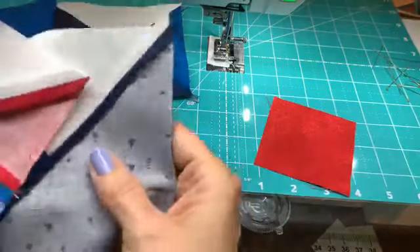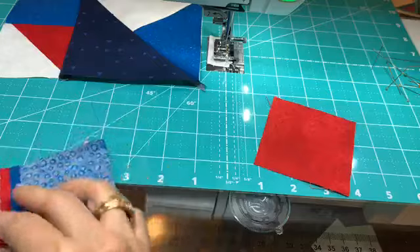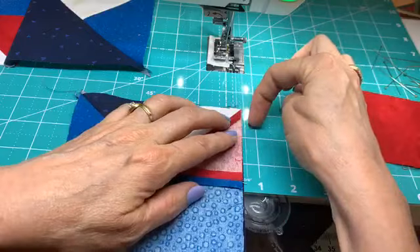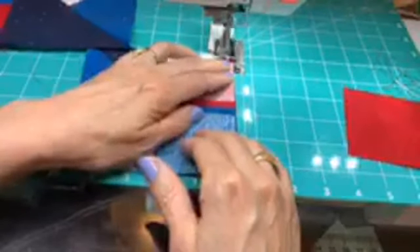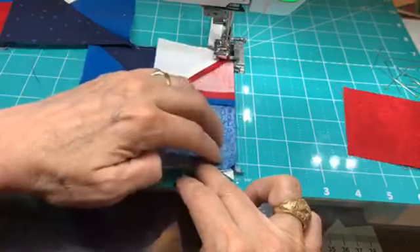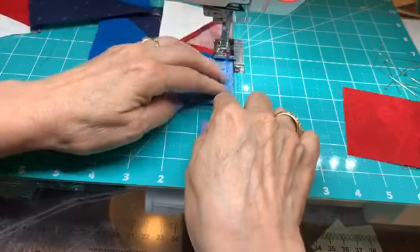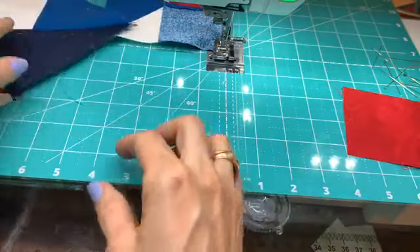So let's get our next one set up — they should all be identical. This one goes the exact same way, and then this one the same way. Now that we're starting to get bigger pieces, I'll really show you this easing concept. When I put this in, I've lined this corner up very well — these are perfectly matched. I'll feed them right underneath to get maybe two or three stitches, so the needle's actually in the fabric. Right here this is just slightly longer, so I'm just going to manipulate a little bit to get this corner right where it needs to be. And now as I sew, I can automatically ease that fabric all the way along and make sure my pieces fit well together.